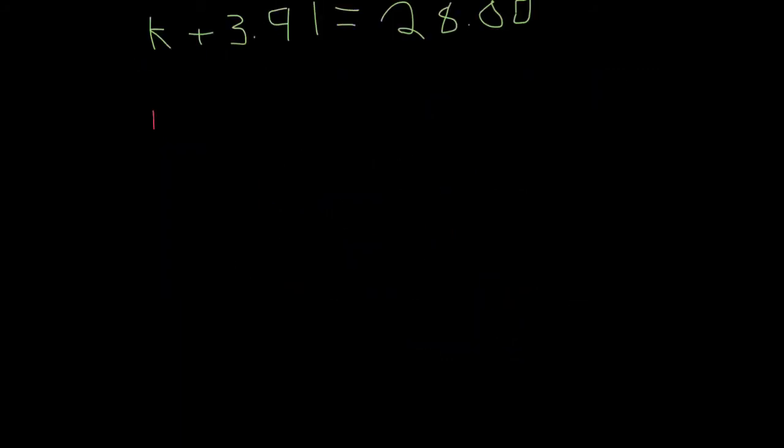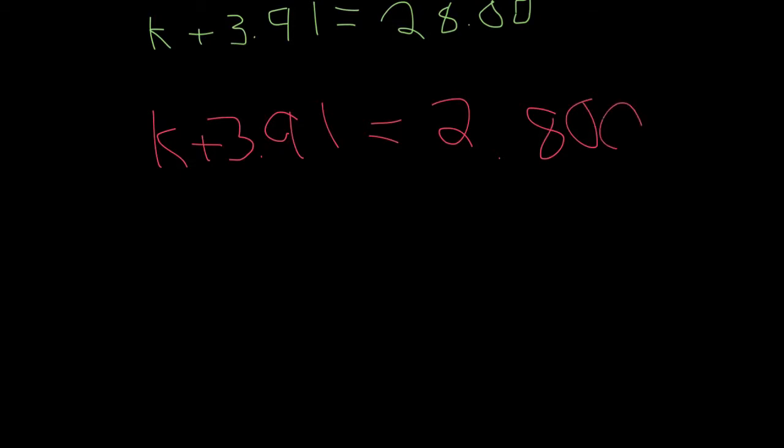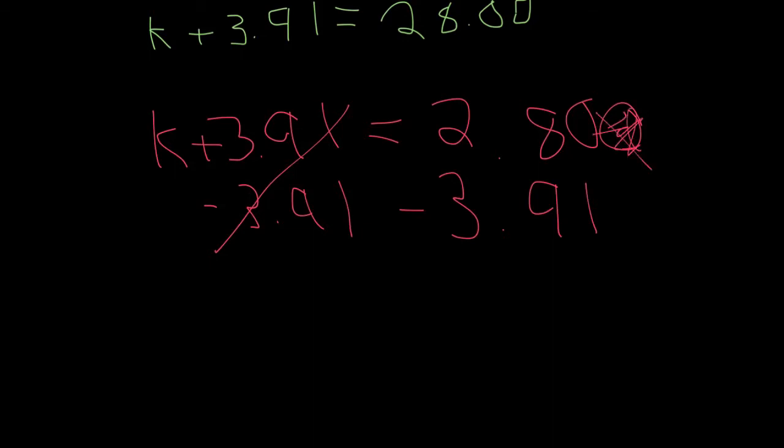So first you're going to write out the problem, so k plus 3.91 is equal to 2.8. So 2.80. Now you don't even need the zeros, but I'm just going to keep them for placeholders. So now you're going to minus, and because it's the opposite, so instead of adding, you subtract. And that cancels out that, and then subtract 3.91. And see, look, you don't even need the 0, so you can just cross that off.